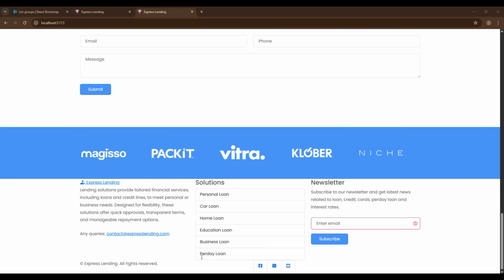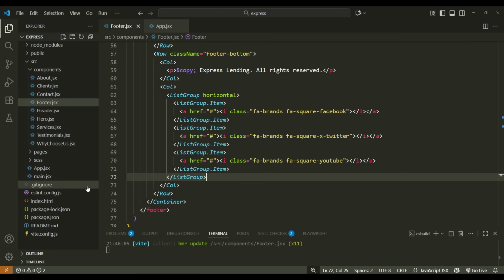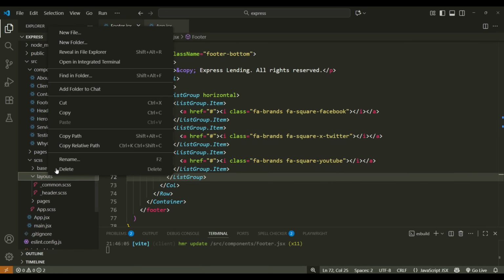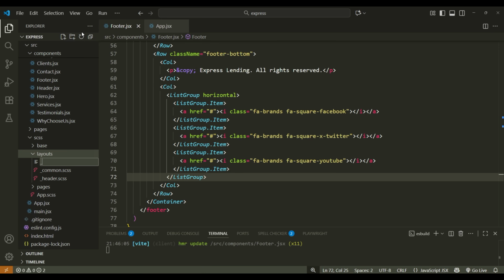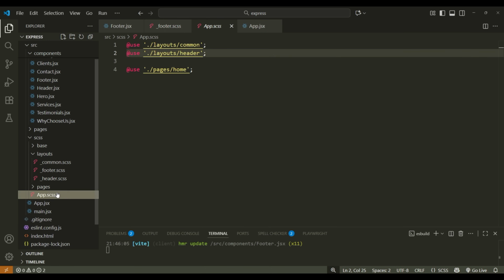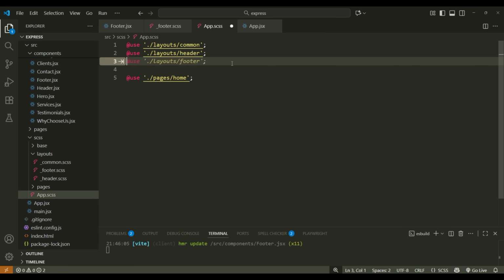Now let's style them. First, create a new file under layouts, _footer.scss. Then import it in app.scss and use layouts/footer.